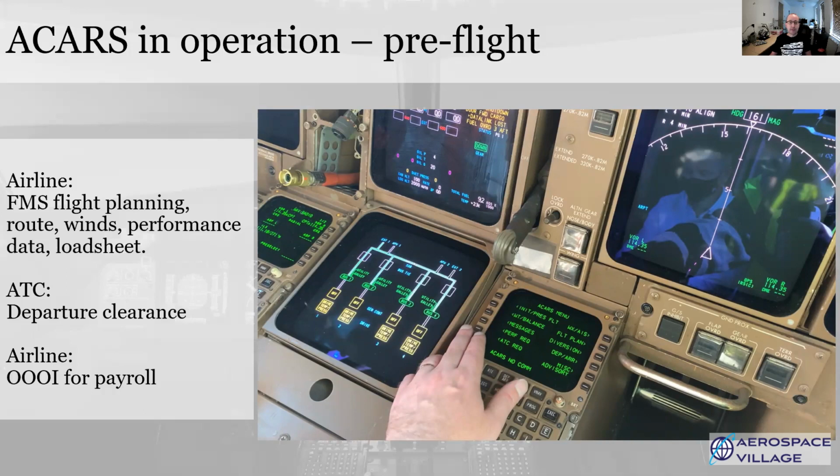As we mentioned briefly, air traffic control can provide departure clearances via ACARS, which will be added to the flight management computer once they've been checked by the pilots. The aircraft then fly that particular set of waypoints, heights and speeds after takeoff to minimize noise and improve efficiency of airspace. The aircraft itself has a large number of sensors attached to things like doors, cargo hatches, and weight and wheel switches, so we can work out what state it's in. This is then used to send our out, off, on and in data back to the airline for paying our pilots not a penny more than they deserve.